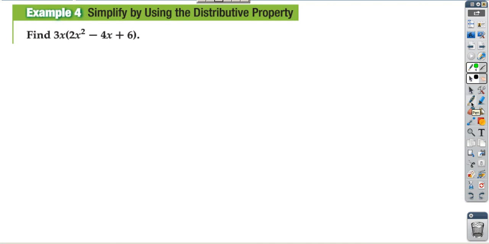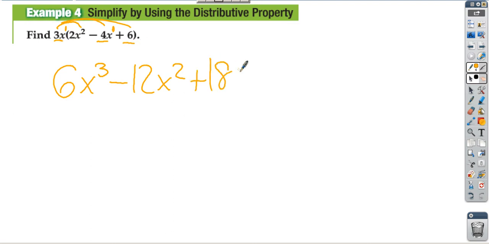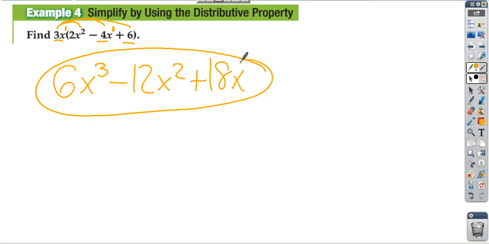This is now multiplying. There's two types of ways you can multiply. You could start by taking something in front of a parentheses and distributing it. So if you do 3x times 2x squared, 3 times 2 is 6. That's like an x to the first. X to the first times x to the second is x to the third if you add those exponents together like we said before. Then you have 3x times -4x. 3 times -4 is -12. X to the first times, that's another x to the first, would be x to the second. Finally, 3x times positive 6 would be plus 18x. And there is the simplified answer.